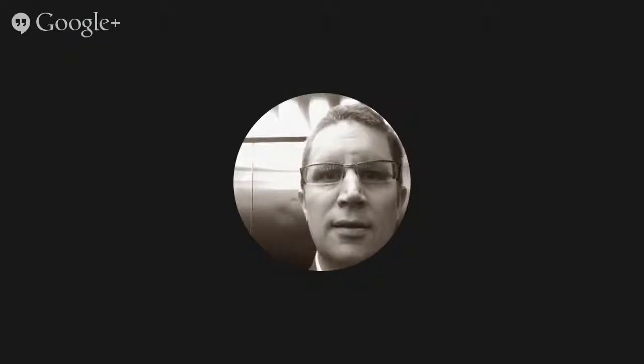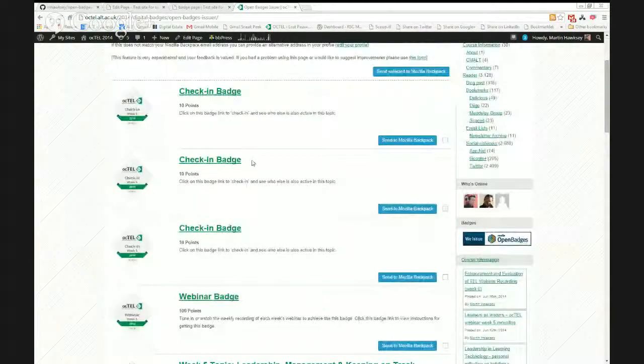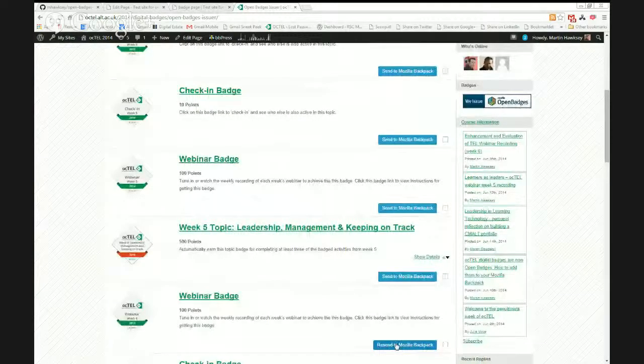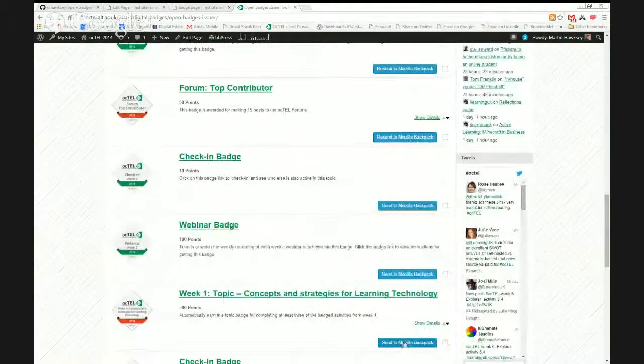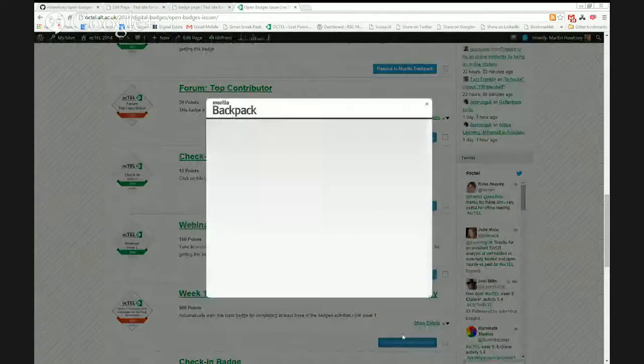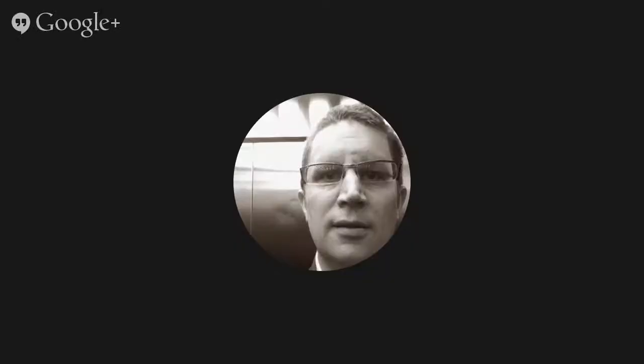Like the other pages within BadgeOS, we've got this page here with a shortcode. This is the BadgeOS Backpack push shortcode, which is similar to listing the badges, but it lists all the badges that the logged in user has achieved. Then we can choose which ones we want to send to Backpack. Just clicking, I can select lots of them, and it brings up what kicks off the Mozilla issuing stuff.